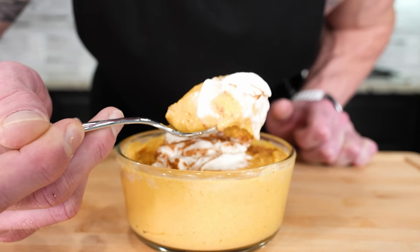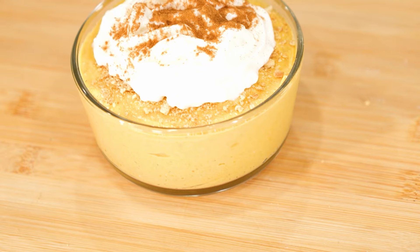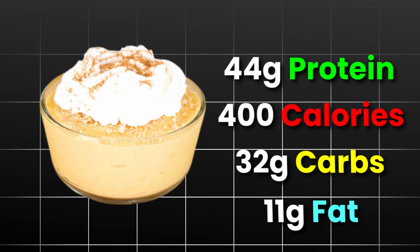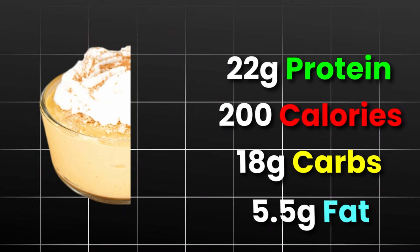That right there is literally one of the best tasting bites of a healthy dessert you have ever had in your life. If you're a fan of cheesecake, I know you're gonna love this. Nothing about it tastes healthy. It doesn't taste like protein at all. It literally has the same texture and mouthfeel as regular cheesecake. And once you eat it and you don't feel like crap and you're still on your diet and it tasted amazing, that's what we call a win-win. In this entire thing, if you make it exactly how I did it, it is only 400 calories with just 11 grams of fat. We're getting 44 grams of protein, only 32 grams of carbs, with a couple grams of fiber. Which means if you split this into two servings, that's 200 calories and 22 grams of protein. For a dessert, ladies and gentlemen, I think we call that 100% A+.